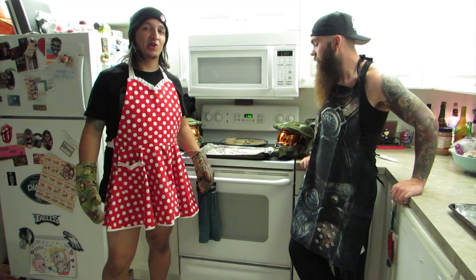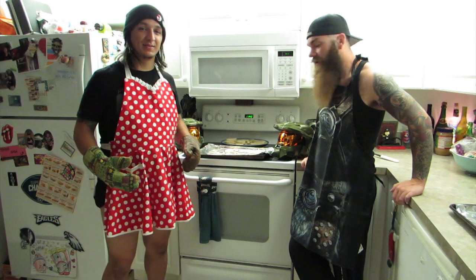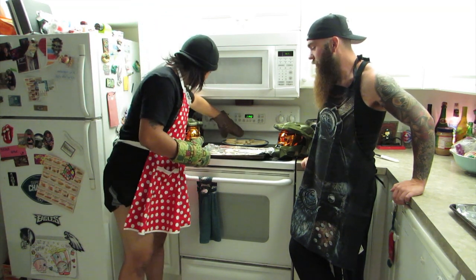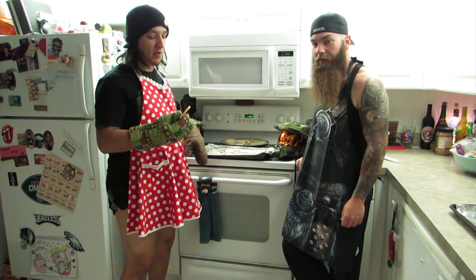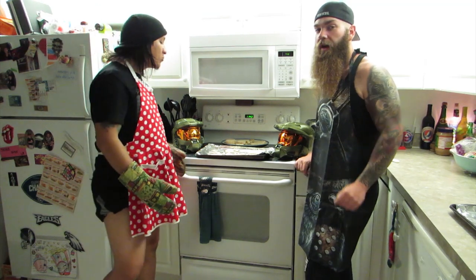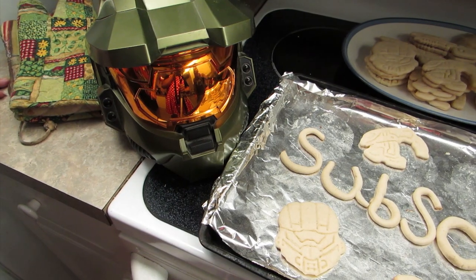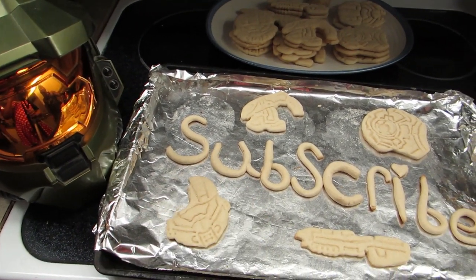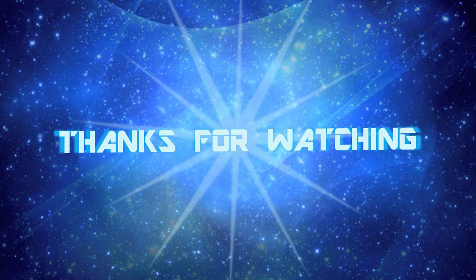Welcome back. We're all done cooking now and we have a whole batch of cookies. They actually came out not that bad — they didn't come out all weird-looking and deformed. You can actually tell it's Master Chief's helmet. You can see Guilty Spark, the assault rifle, the plasma pistol — it was all pretty cool. We had to improvise with the ingredients we had, and they're not that sweet, so I actually kind of liked them.